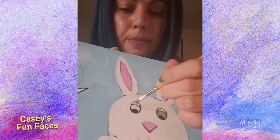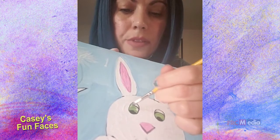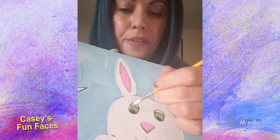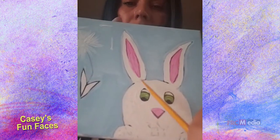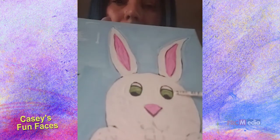So we're going to do green paint in the middle of the bunny's eyes only. Again, if you cover the little bit of the black, like I probably just did, we're going to let it dry and then fix it later. We just don't want to get any green on this top part of the eye. You see how I got a little bit of green over my black?